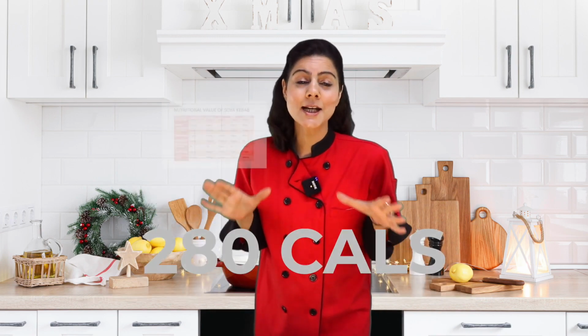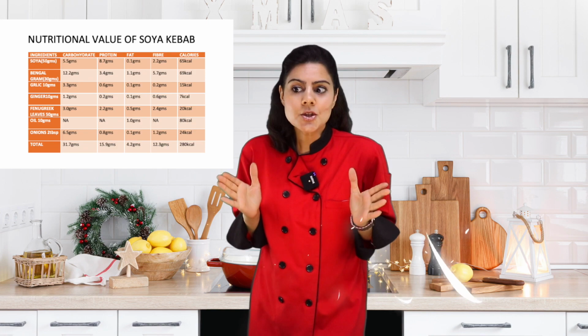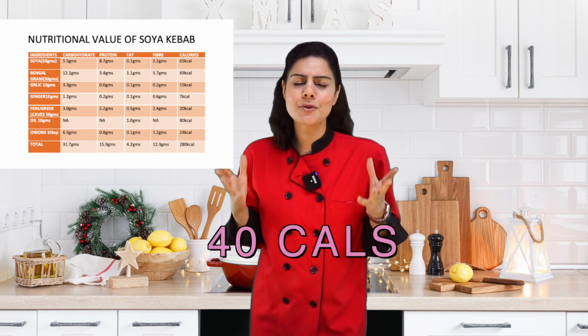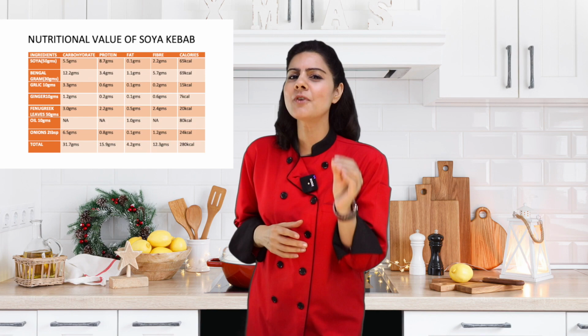These kebabs contain only 280 kilocalories for the entire portion. So each kebab contains only 40 calories. Can you believe it? It's a non-fried version of the very famous kebabs, and it only uses about 1.5 teaspoons of oil. The reason why you clicked on this channel is because you're looking to maintain your weight or lose weight. So let me get you started on this very interesting kebab recipe.